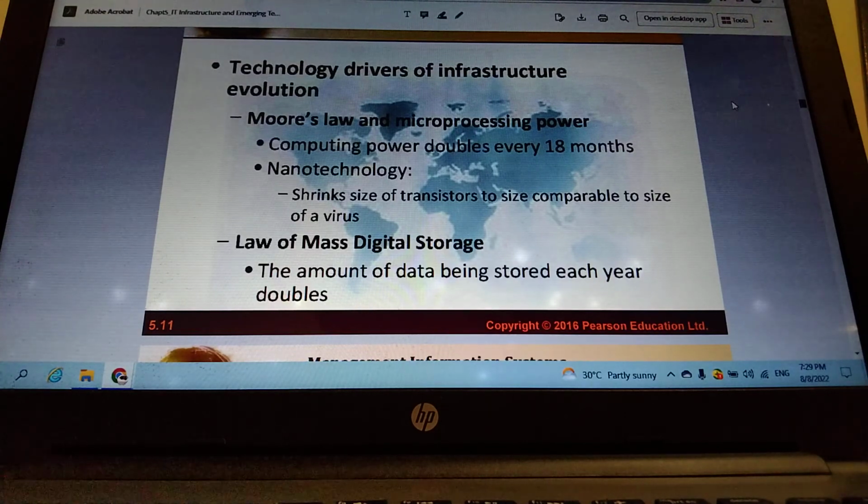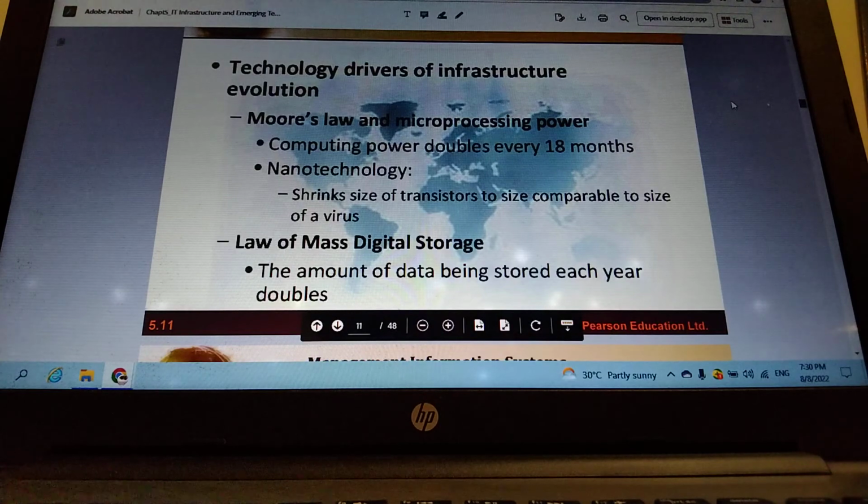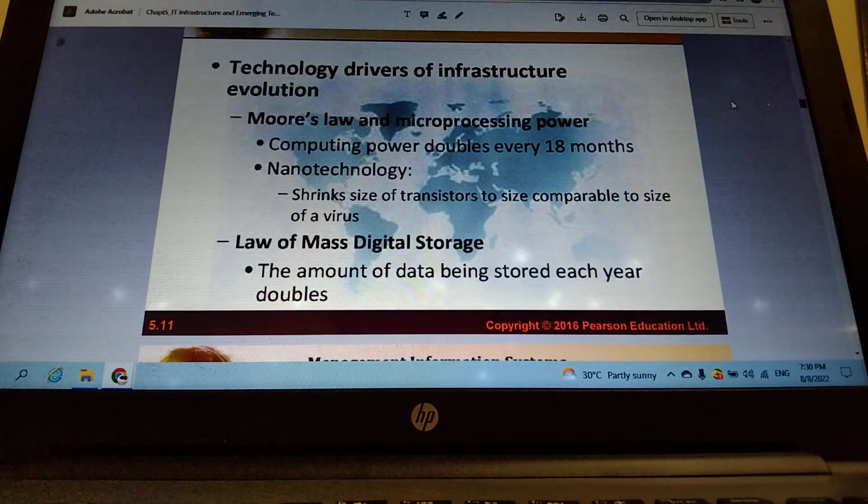And this is the data from microprocessor or chip manufacturers such as Intel, AMD, and so on. There are many other smaller players. Of course, the biggest players are Intel and AMD. There are smaller players like Sony, Hitachi, and a few more. But the popular ones that all of you are aware of are, of course, Intel and AMD.